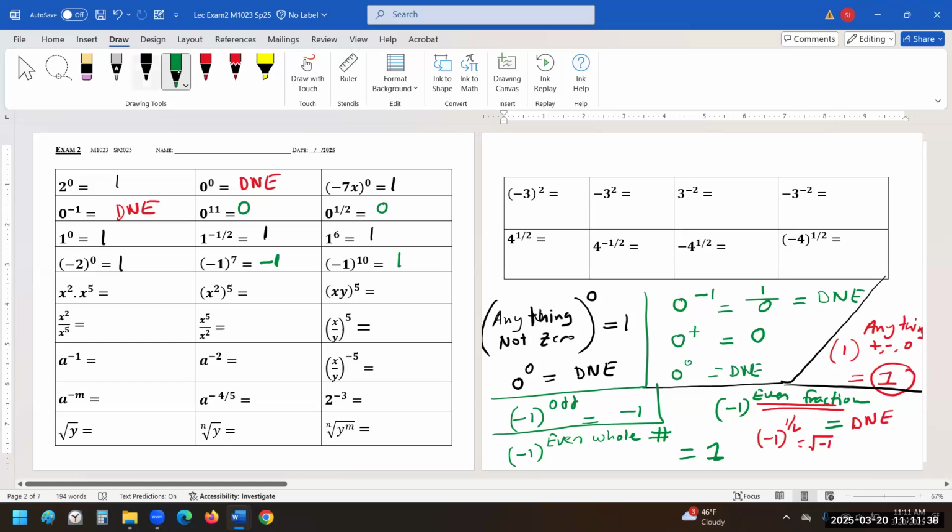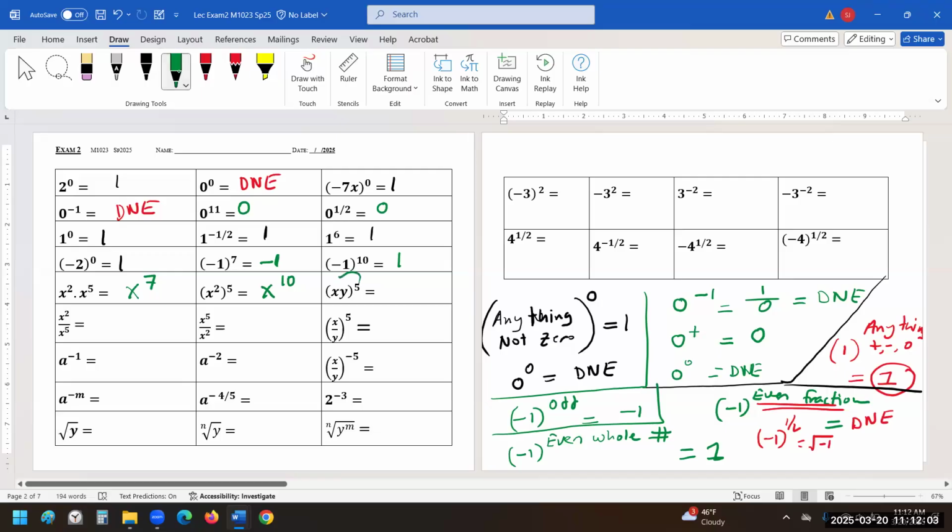When you multiply with the same base, do you add or multiply the powers? Like x squared times x to the 5? We add them. But when you have a power raised to another power, do you add or multiply? Multiply. So many people mix those up, and you got both of them wrong.